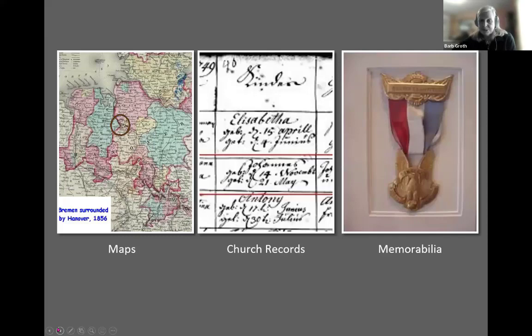maps. I've found maps to be very interesting. You know, a lot of the generations to come that will be looking at this will have no clue as to where some of these places were. And so I find maps to be very interesting. Church records, a lot of times I find that the handwriting is absolutely beautiful. And I've mentioned memorabilia earlier. So all of these items can be a part of the pages that you produce.